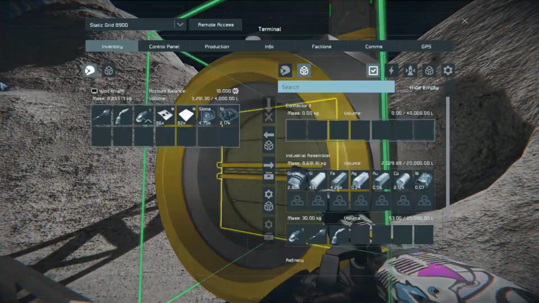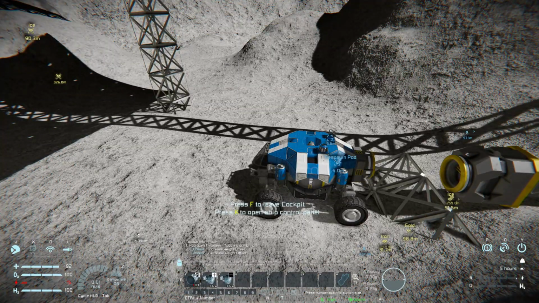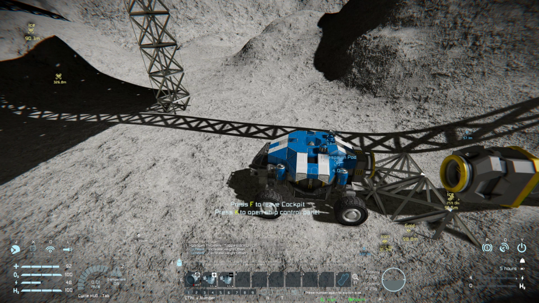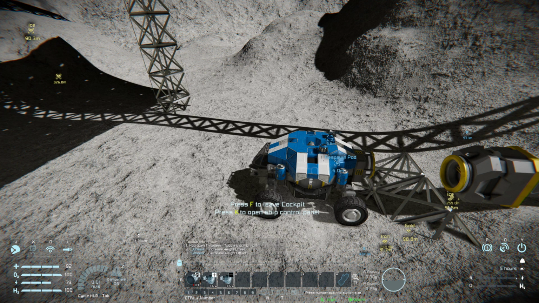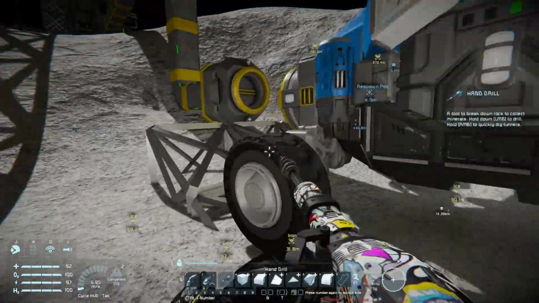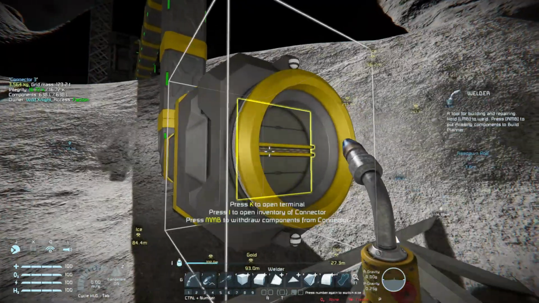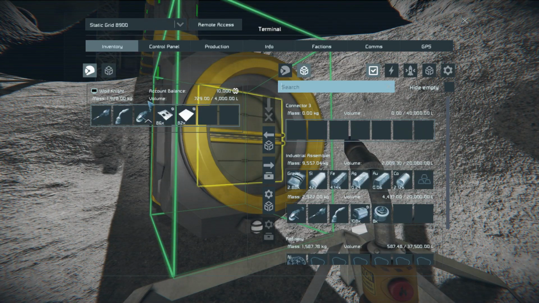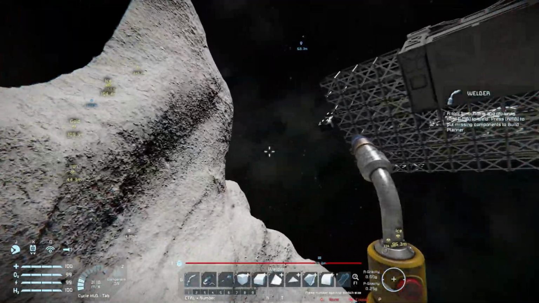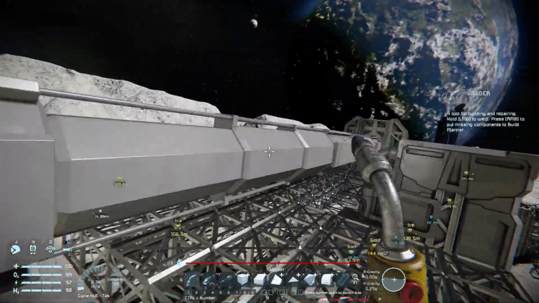Whoops. I'll throw that in the tank. Let me get some of our energy back. Might as well restore our health while we're at it. So let's see what's going on in here. Right, it's produced 108. And it's also produced the 8 motors. Alright, so that's that done.